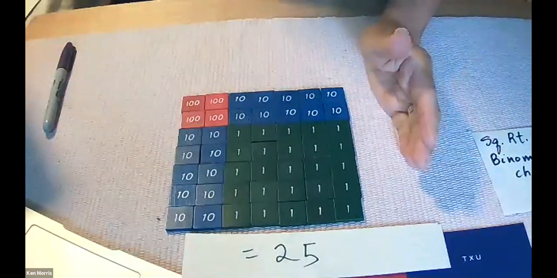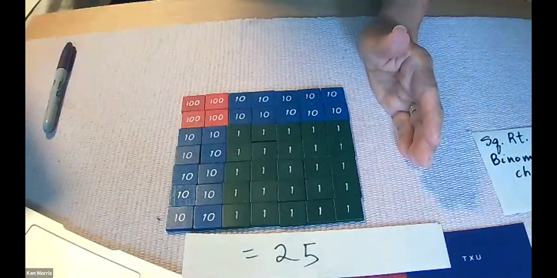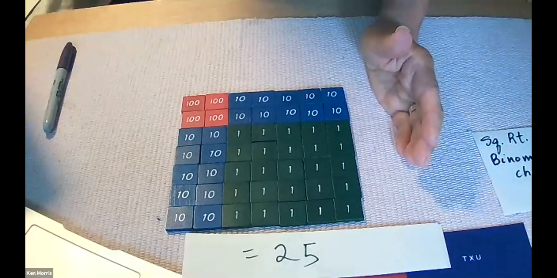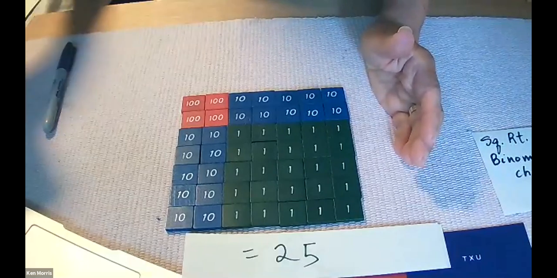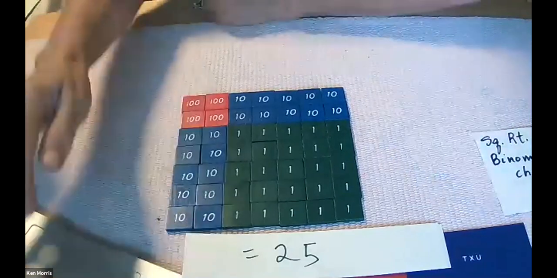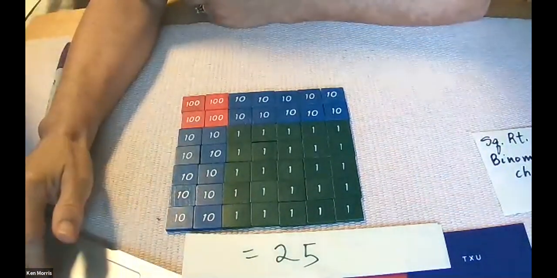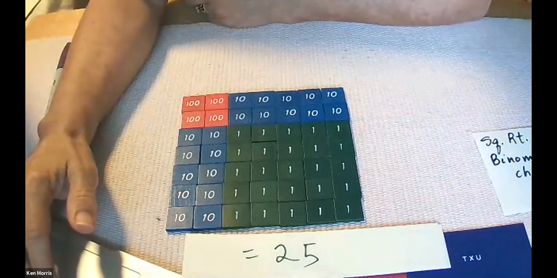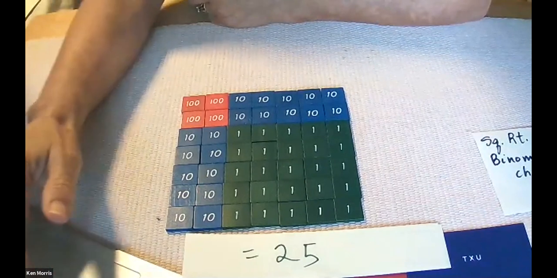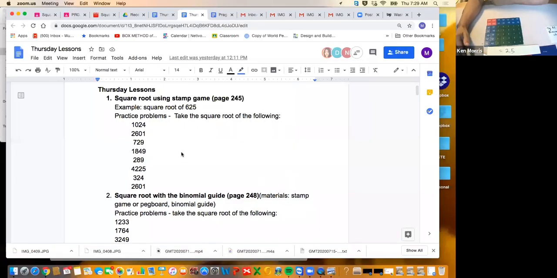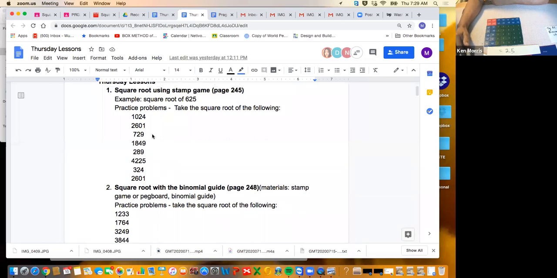And let me see if we have follow-up problems for this. Yes, we do. So we have a bunch of practice problems, which I'm going to, can I share screen or are you guys still? Well, I'll come back to this. Let me quickly share screen. Just want to make sure. Yes, I did put some problems in here. Okay, so here's practice problems. And these are selected so that they are all perfect squares, so you're not going to run into remainders because we haven't given that lesson yet.